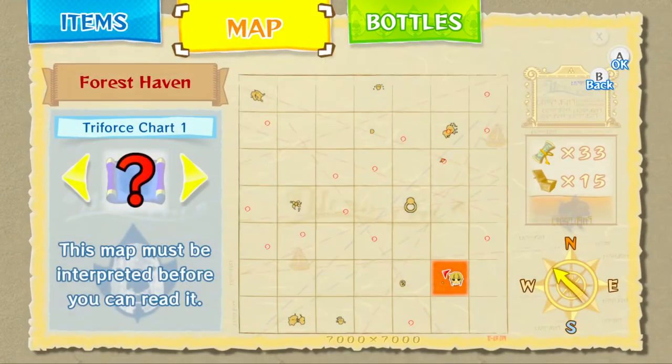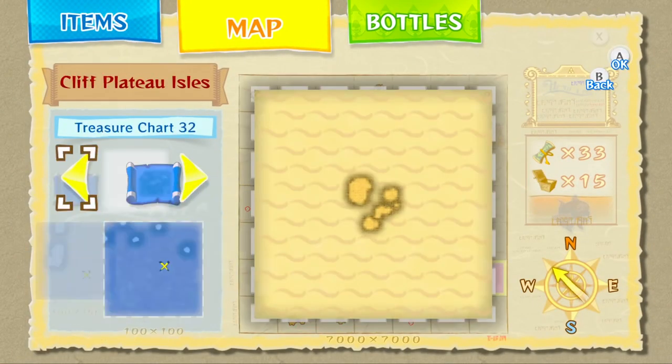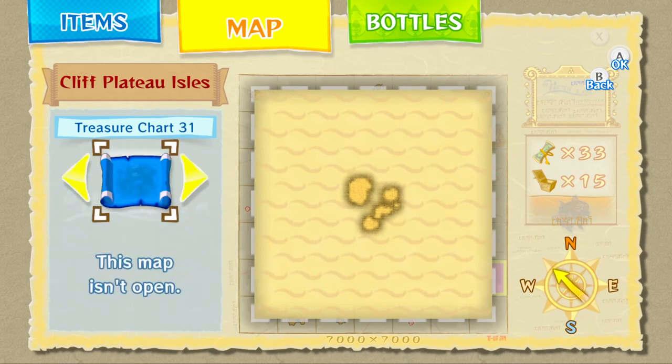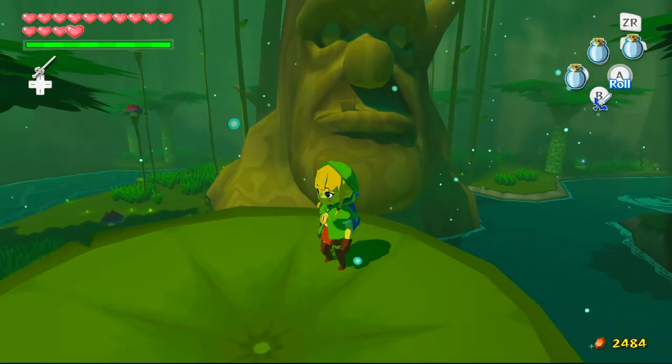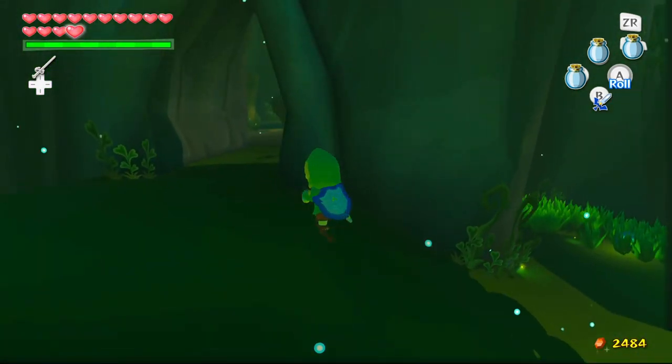Now that we did that, he marked the locations of them. Oh boy. Where is it? Oh, we're supposed to visit them. Shoot, I didn't even visit them. That's okay. I also wanted to see this guy up here.